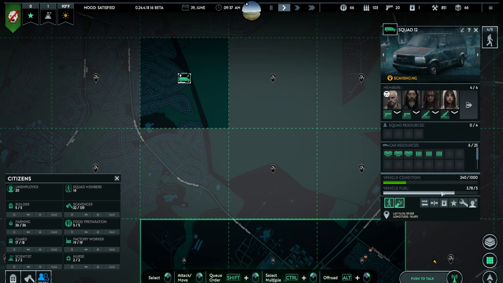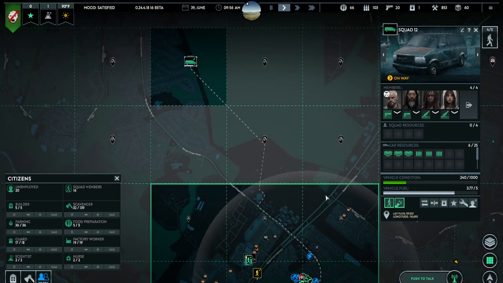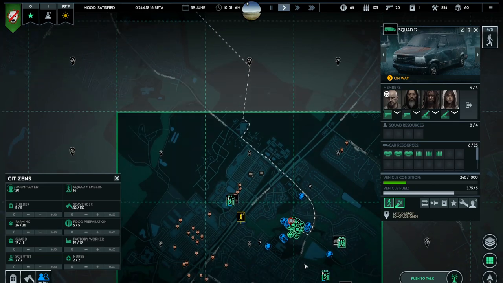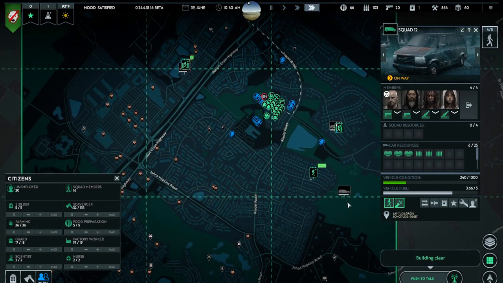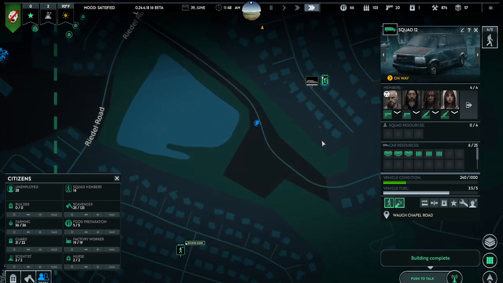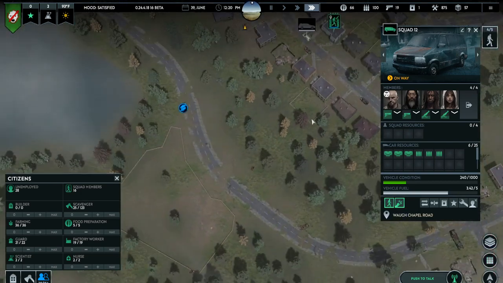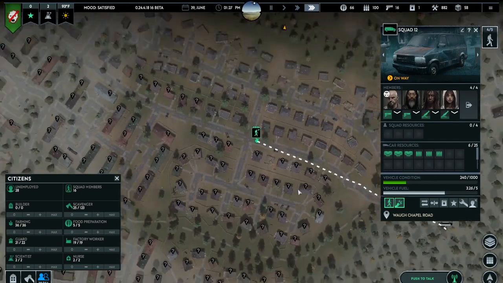Ooh, vehicle condition, that's not good. Might have them come back so we can repair it. On my way. Because I don't want to lose the van. The van is one vehicle that we can't lose because it has so much storage. Clear. There's nothing left. No more to find. Construction complete. Okay, they're exploring those. Port spotted.